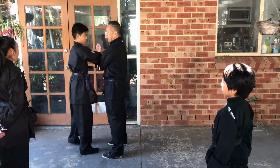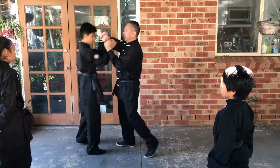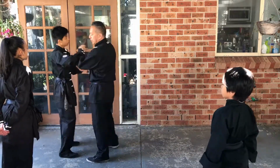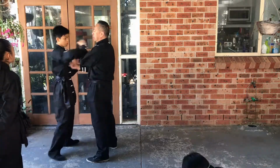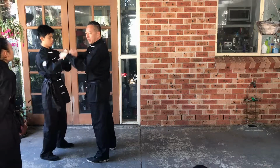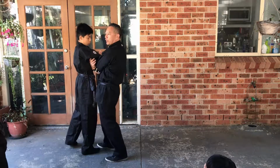Okay, now that, maybe just do that trapping. Yeah. Take a step. Just let them do it, don't counter it. Okay, so we're actually learning to trap two hands with one of your hands, go, and have the other hand free to strike through.